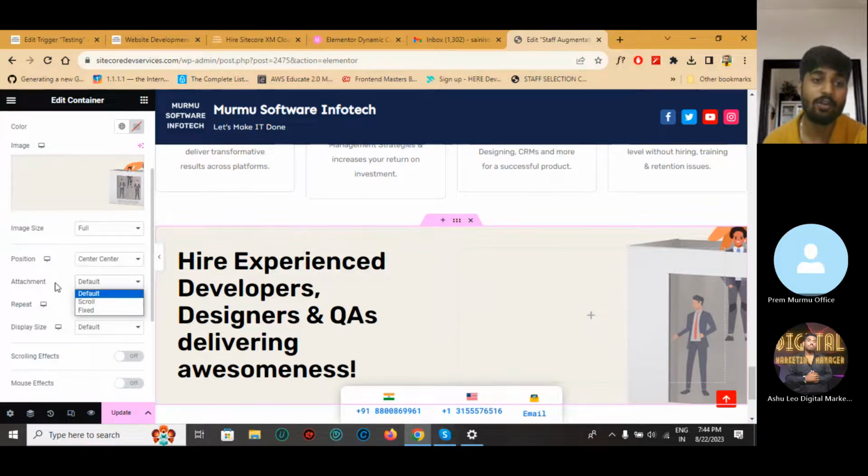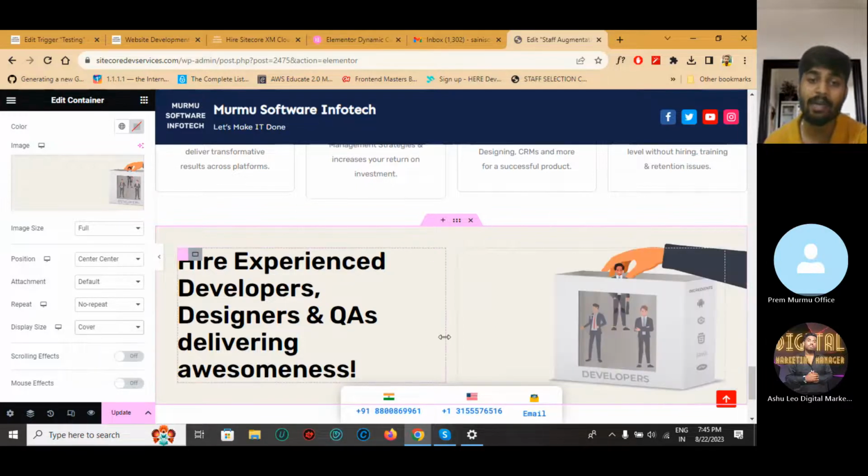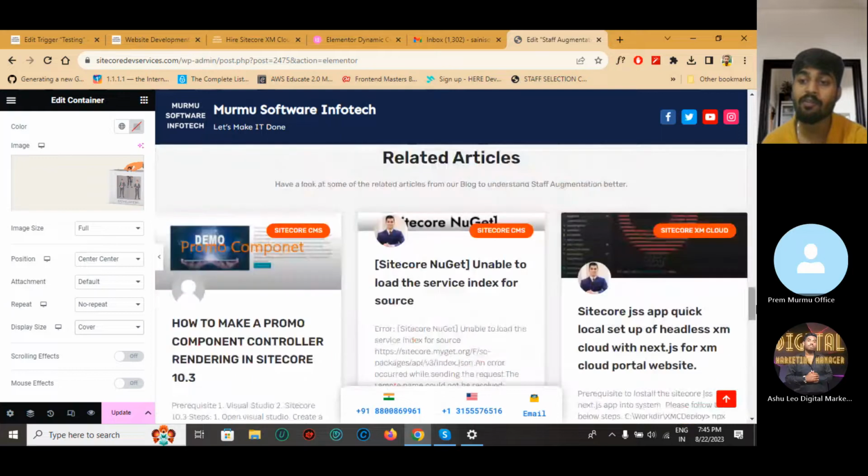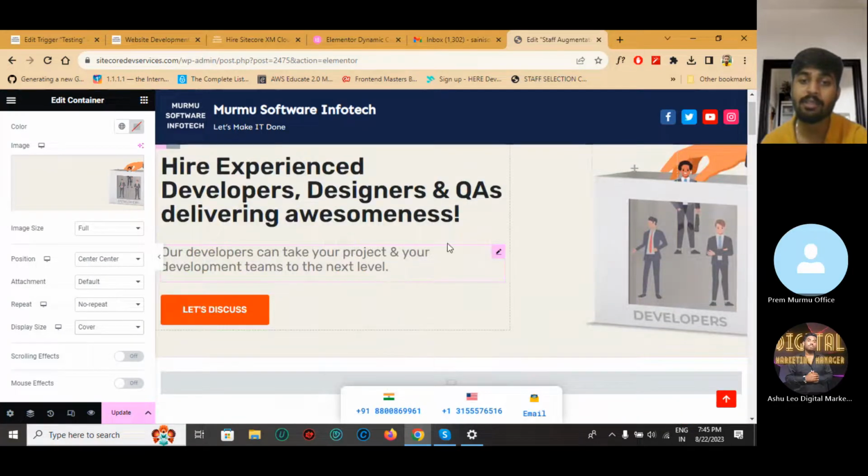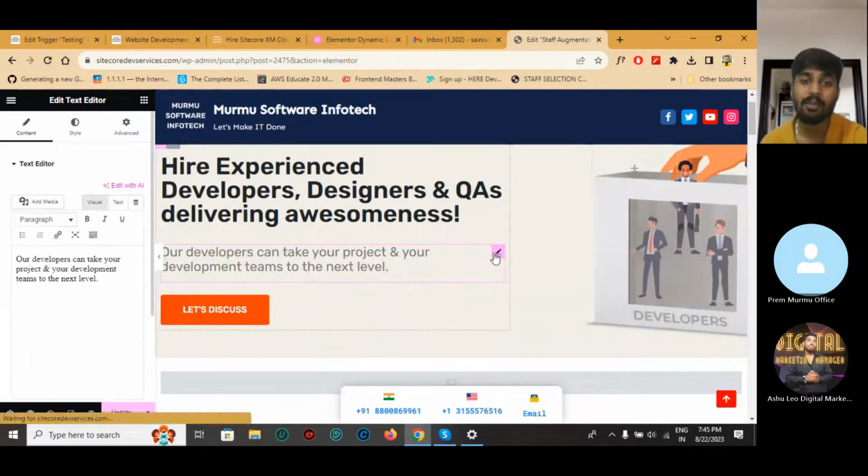Then for attachment, we don't have to use any of these, like scroll or fixed. For repeat, we don't want to repeat our image, where it comes first here and then a copy of it shows again here. So we don't want any kind of repetition. Then for display size, we should always use cover for any image we use as a background for any section.